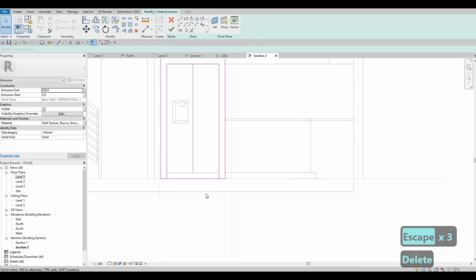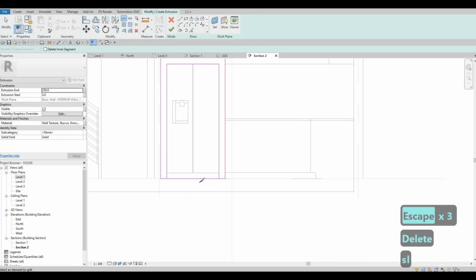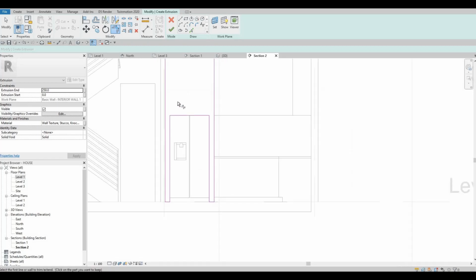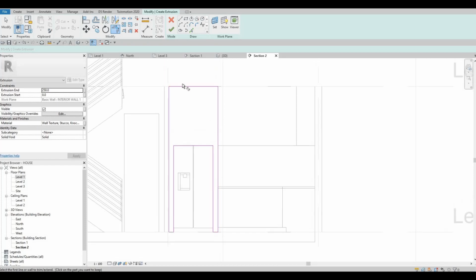So we could delete that. SL, type in SL, that's the split element that we did earlier. Press escape after that, TR. Now we could trim. Now it's a case for this.